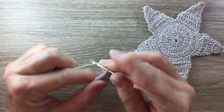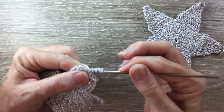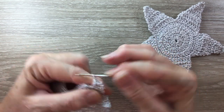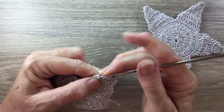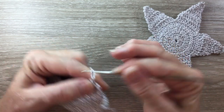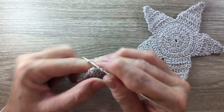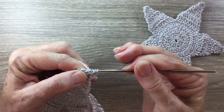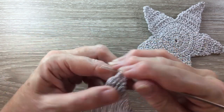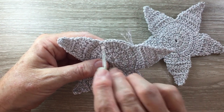For row 4, we start with 3 chain and turn and work a joined double crochet over the first 2 stitches. 1 double crochet into the next stitch and a joined double crochet over the last 2 stitches. And for row 5, we start with 3 chain and turn and work a double crochet cluster over our 3 stitches. And fasten off. And I'll just weave in those ends to make it easier for you to see. And I'll be back and we'll do this last section.